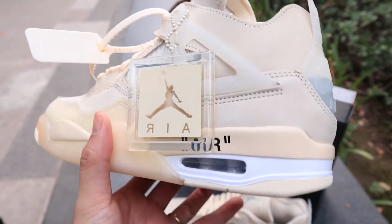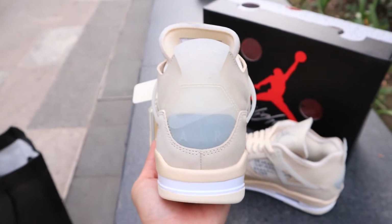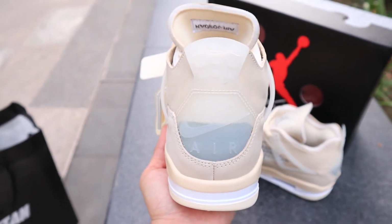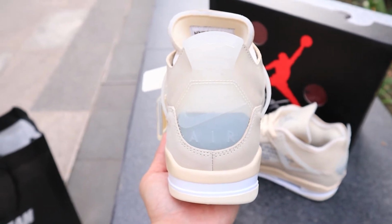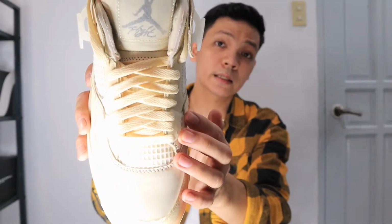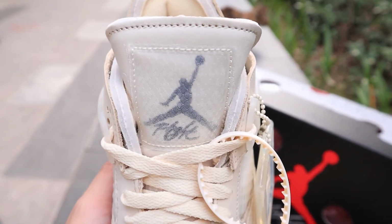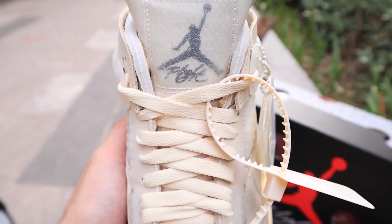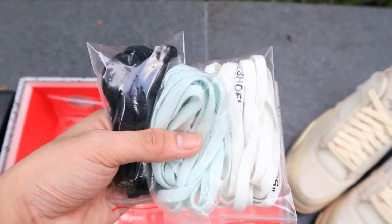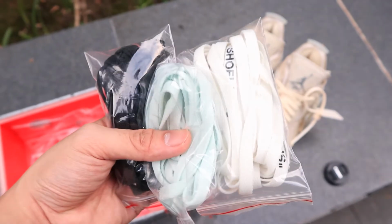The back part of the shoe is made of this cream and soft full grain leather. On the backmost part of the shoe, you will see the semi-translucent plastic heel cup and pull tab, and it features the Nike Air branding that is embossed. The default laces that come with this are standard flat cream colored laces with the signature shoelaces print at the tip of the laces done in black. It also comes with three extra lace pairs: black, mint, and sail colored laces as well.